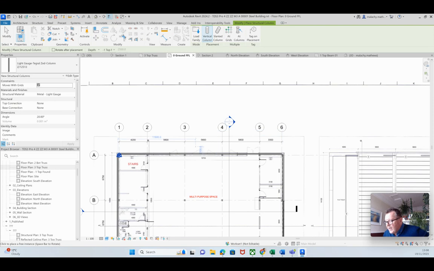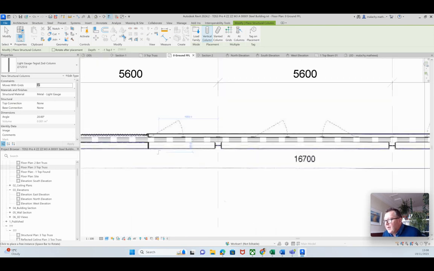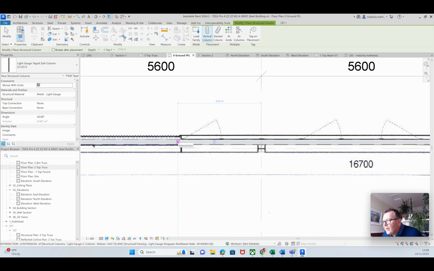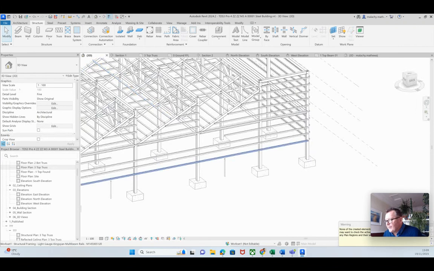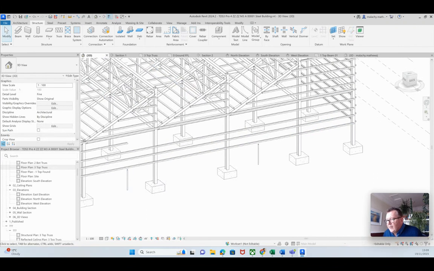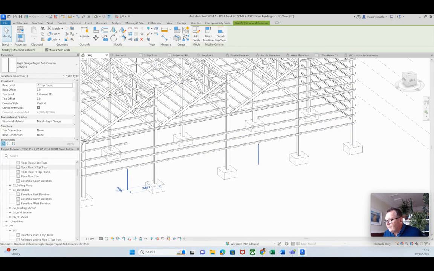Now, because this is a column, if you remember, here's my rail, so I'm just going to place it. We can't see it, and that's fine. Then the window comes down as far as here, and I'm going to place that. Now, I'll go into my 3D. There's the two of them. I'll pick both, and I'm going to say, come on up as far as the top of the beam, and apply, and they should scoot up there. Then I'm going from the ground floor, but I'm going to put a base offset of, say, 1300 in here as well.